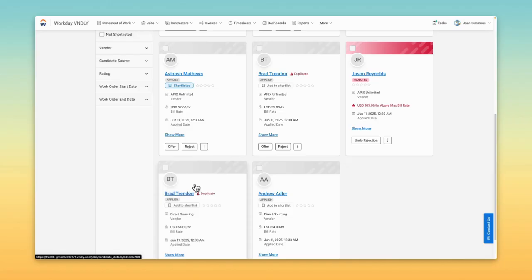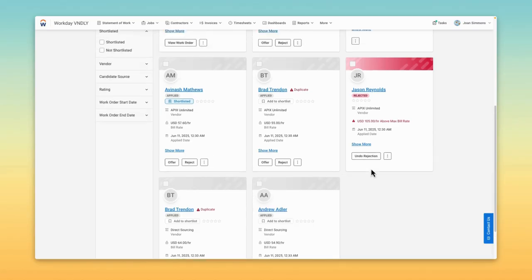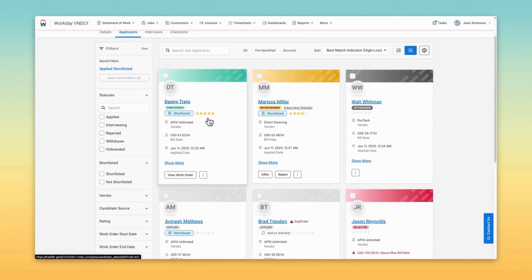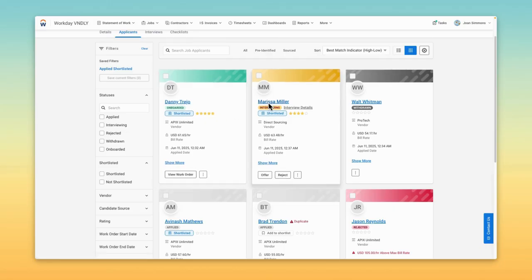On top of that, if you wanted to, you can actually schedule your own interviews right here within the tool. Message the vendors, even share this profile for this candidate, maybe with someone else down the hall that's hiring for a similar sort of position. Now, you also might notice here, we can see Danny, Marissa have those shortlisted buttons highlighted. So if you have MSPs or program teams doing pre-screening interviews, using that shortlisting, using this rating system can make the hiring manager's job that much easier because they know exactly who to jump in and look at when the time comes.